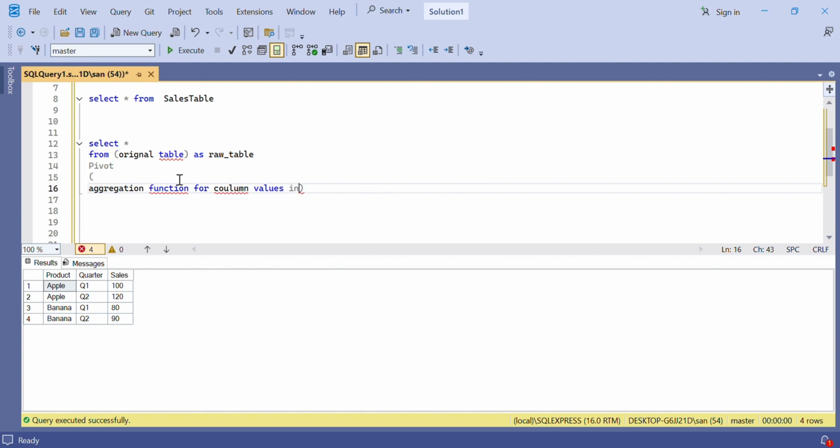Here we're going to write the column values, for example in our case Q1 and Q2.